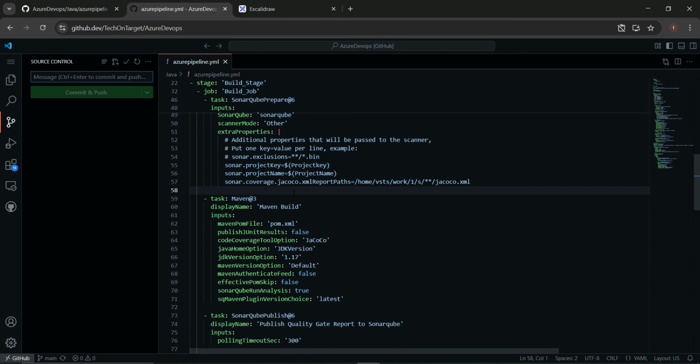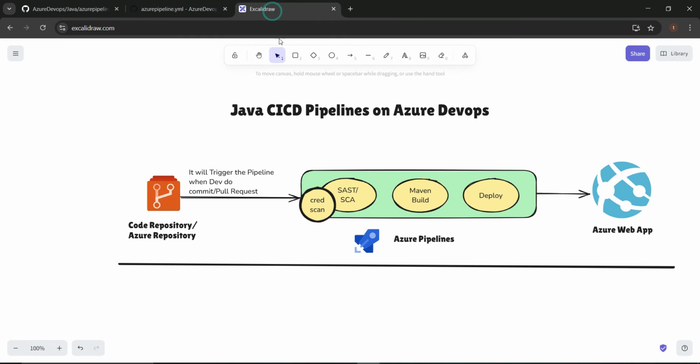If we summarize what we have done till now: we have the Azure repository as a source code repository where the developer is doing a commit or raising a pull request, and whenever they do that, a trigger runs, which triggers the Azure pipeline.